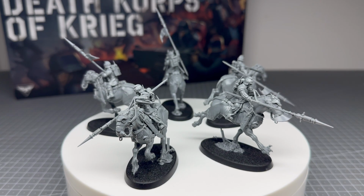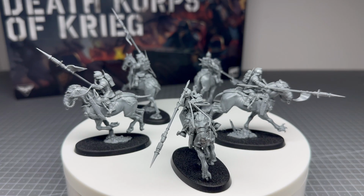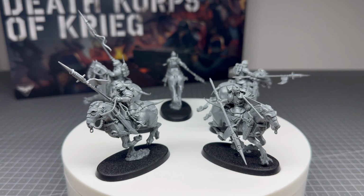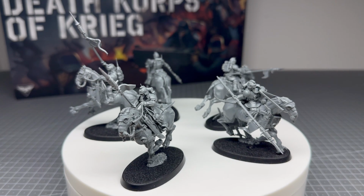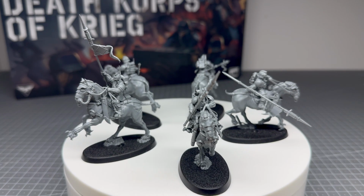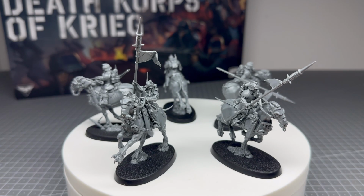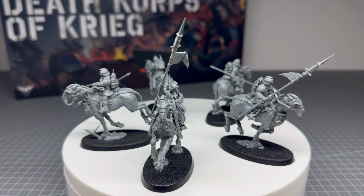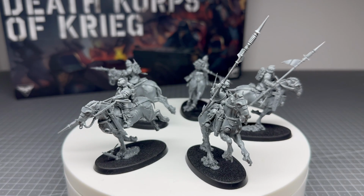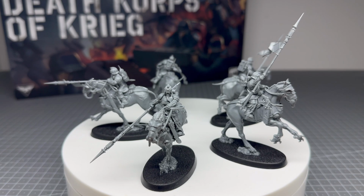So the effective range of the Attilan Rough Riders would be 36 inches, and the effective range for the Death Riders would be 28 inches. So it's a whole 8 inches difference. That might affect you, and it's a tricky one because I know I'm comparing a lot with Rough Riders here, but the Rough Riders have these hunting lances which have frag tips or melter tips, so they have different tips. And the frag tip works exactly the same as the frag lance for the Death Riders.